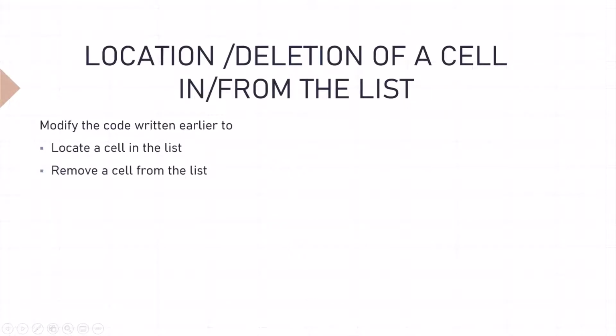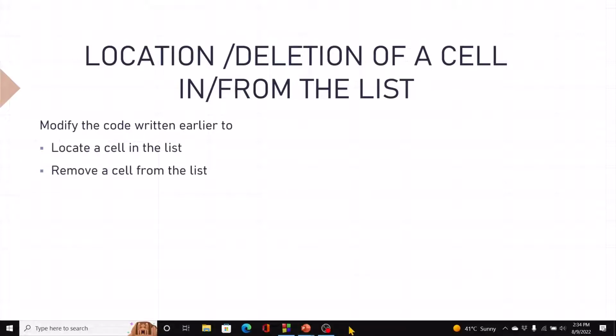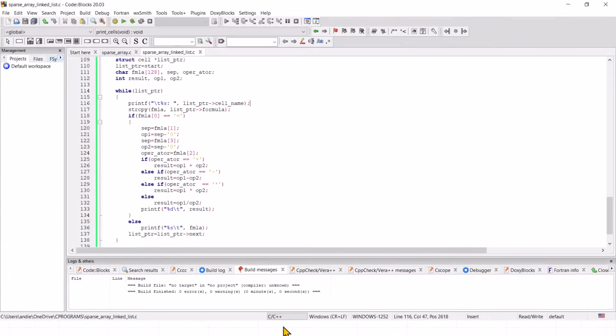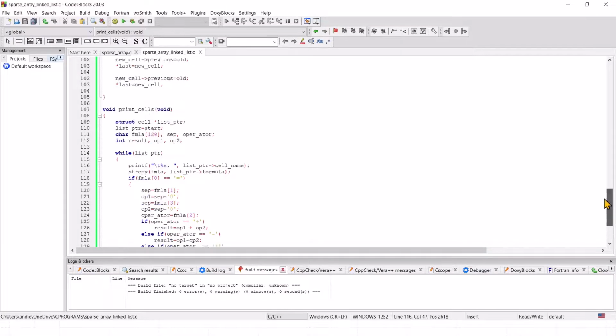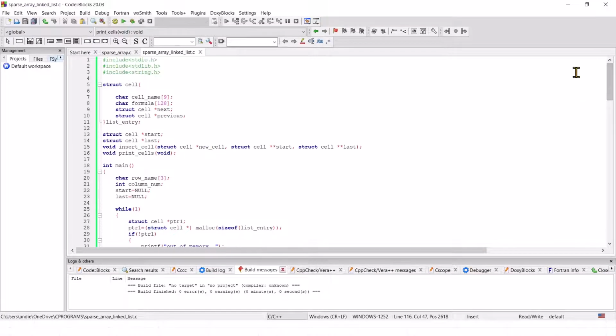Modify the code written earlier to locate a cell in the list and remove a cell from the list. Right, so we're going to use the code that we used for deletion in terms of a doubly linked list. So let's now go back to Code::Blocks and modify the code. The first thing we need to do is, of course, declare these functions.